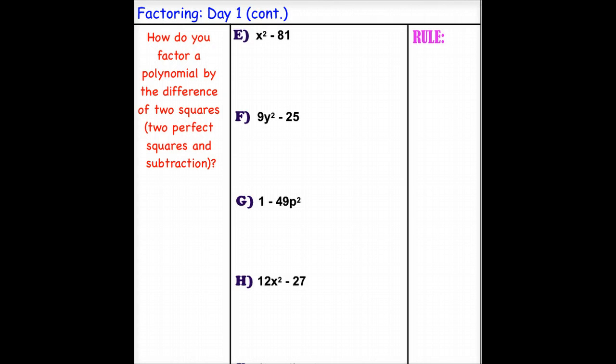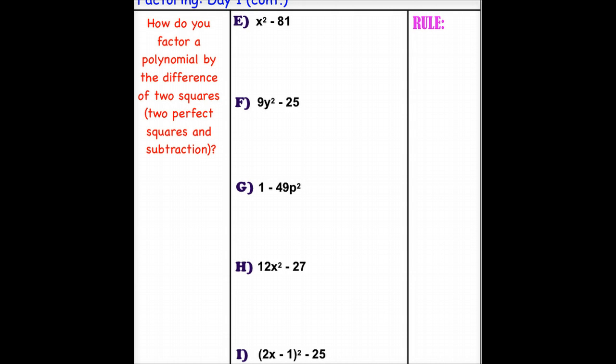The next type of factoring we're going to do is when we have a difference of two squares. And you'll know this because, as you can see from all the examples that I have here, this is a perfect square, this is a perfect square, this one is a special one we're going to get to, but this is, and this is as well. You'll see that all of them are perfect squares, so in other words, if we took the square root, we'd get a nice pretty number.